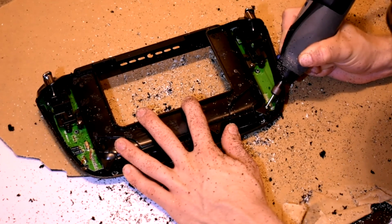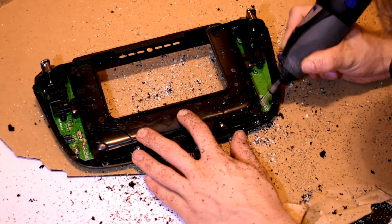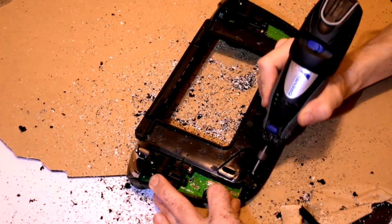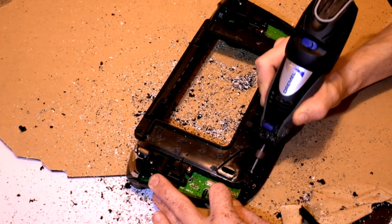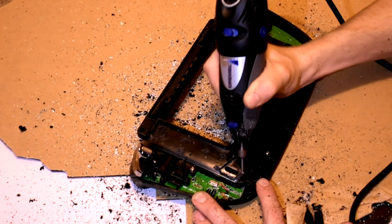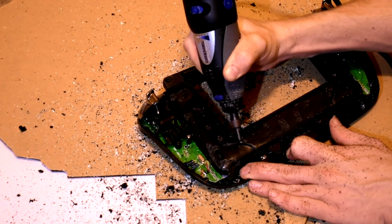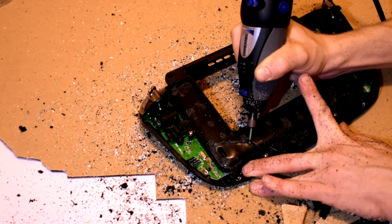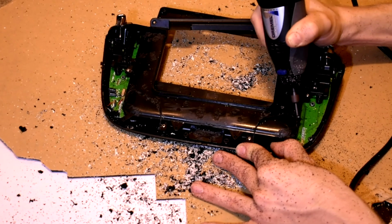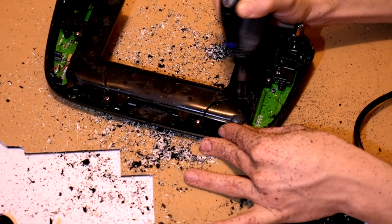And there was also a few other spots where I needed to remove some of the plastic. Over on that side I'm going to be adding the batteries. Back here there was some posts that were for the speaker. It was actually for the tablet speakers to shoot the sound to the front of the case while you're playing games. And those weren't needed anymore because I'm actually putting speakers inside this. Doing all this adds a lot more space. You just try to make it look flush, and then you can add a lot more electronic components inside.